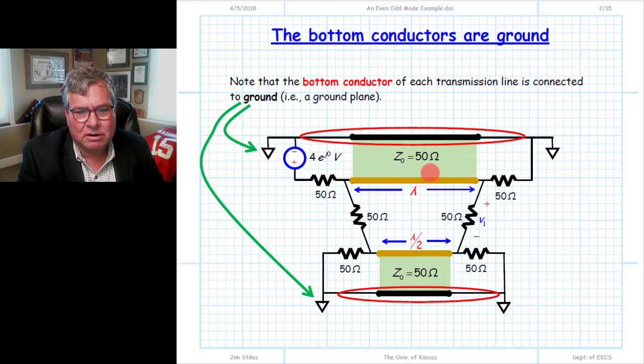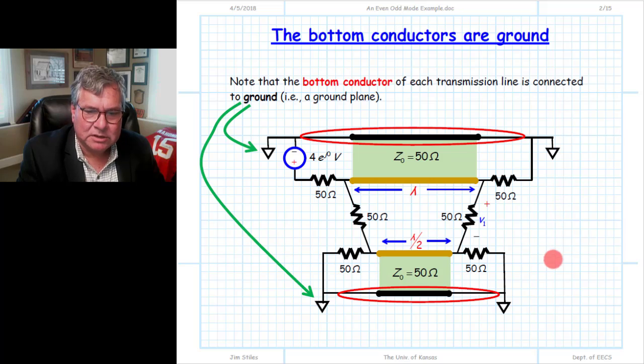If we look up here on this transmission line, what I've done to try to, again, keep the schematic a little bit straightforward and keep it from getting too unwieldy, is I actually flipped the orientation of the transmission line. So the top conductor is now here on the bottom, and the bottom conductor is here on top. And you can see for this one, too, that bottom conductor is the ground plane. It's connected to ground. And that's why this voltage is oriented in this way. We have minus to plus. So the plus terminal now is connected to this 50 ohm resistor. The minus terminal is connected to ground.